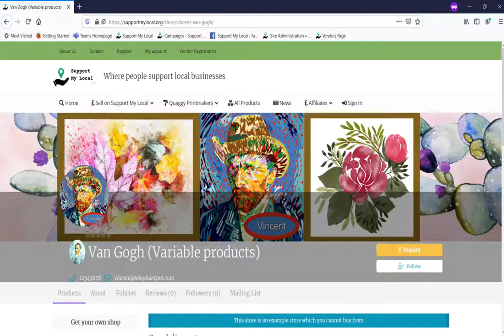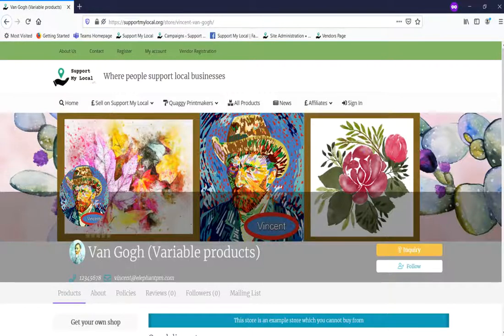Below the logo is another small picture in an oval next to the name of your shop. This picture will be of you. You are the seller, not some faceless organisation, so let people know that. Below the shop name is your phone number and email address. This is what customers may use to message you, so please ensure that you only add numbers and addresses that people can reach you on.